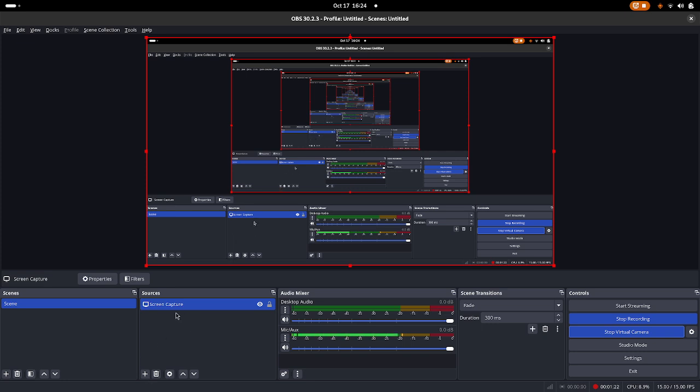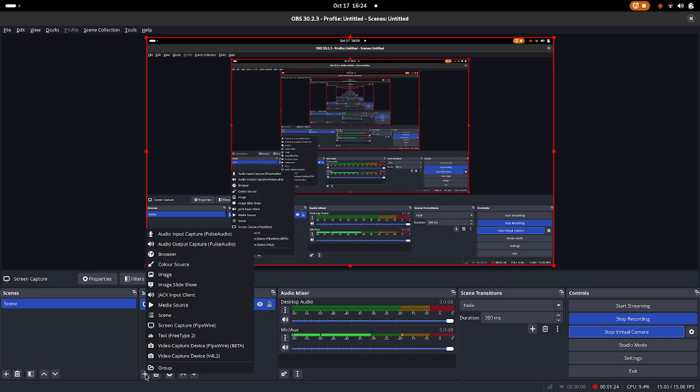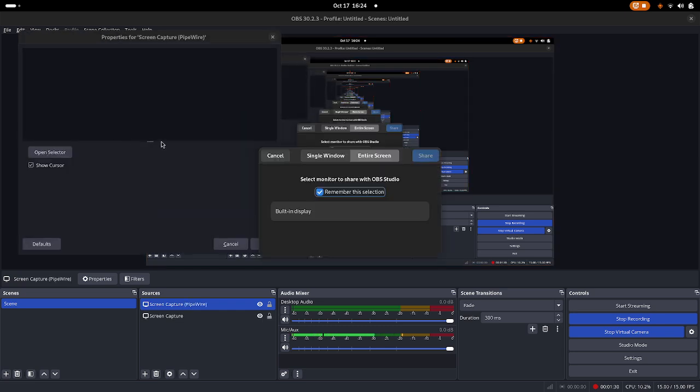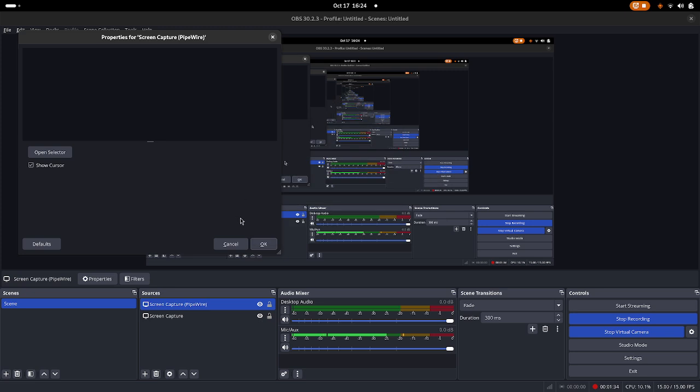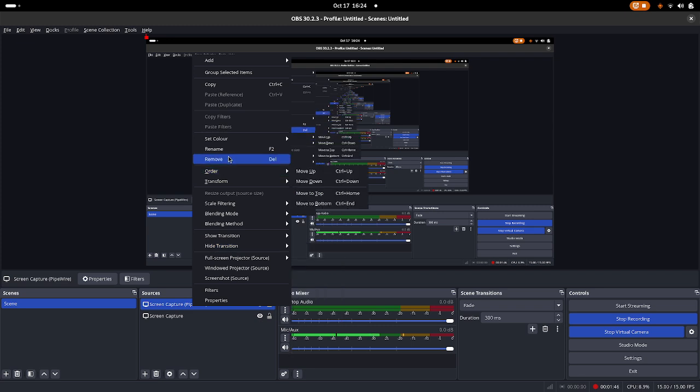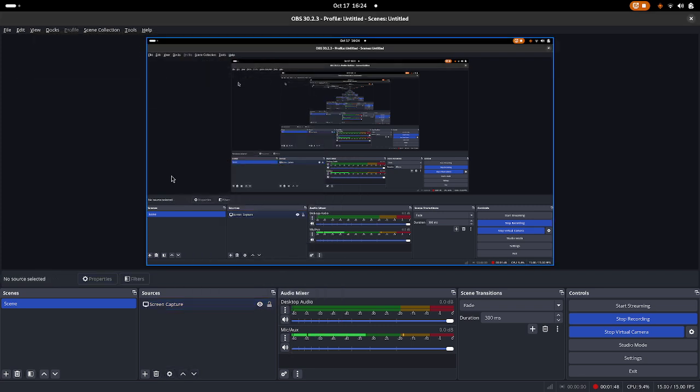So I've already got a screen capture going here, but to add one yourself, you can click the plus and you can click on screen capture. You'll get an option to share the entire screen or just share a specific window. It's up to you, whichever you want, but just be careful if you're sharing the entire screen in case you flash a password or something you didn't want the opponent to see. I'm going to just delete that duplicate thing that I made there and we'll continue with the screen capture I've got.